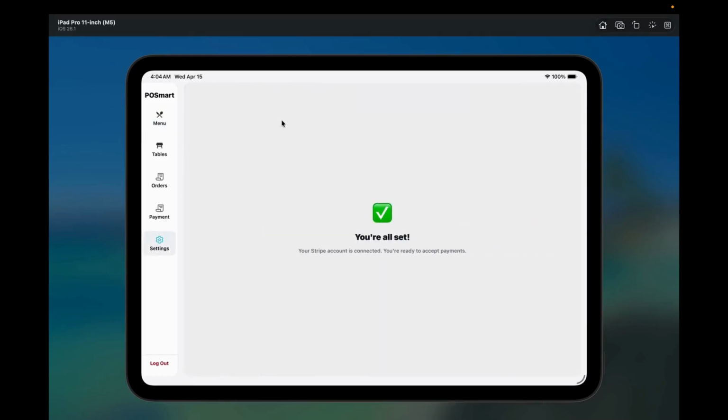Once you click no thank you, it'll navigate you to the front, and I'll go ahead and show off the Stripe settings page. Right now it says they're all set, but usually this would navigate you to Stripe's own onboarding system, and this is what allows owners to set up their own Stripe accounts and payment process, and it's how they deal with all of their actual business management. That's all handed off to Stripe.